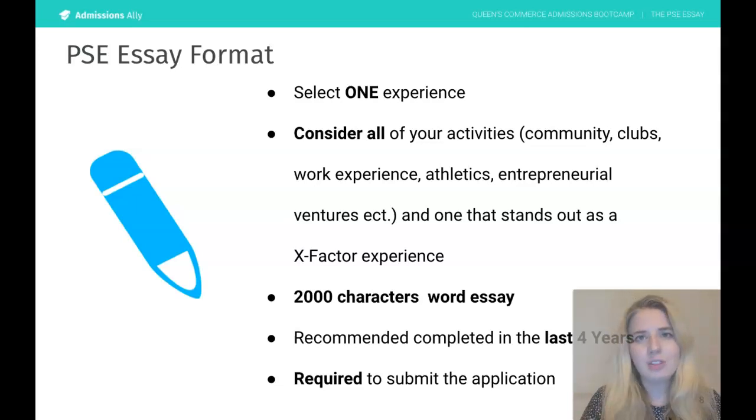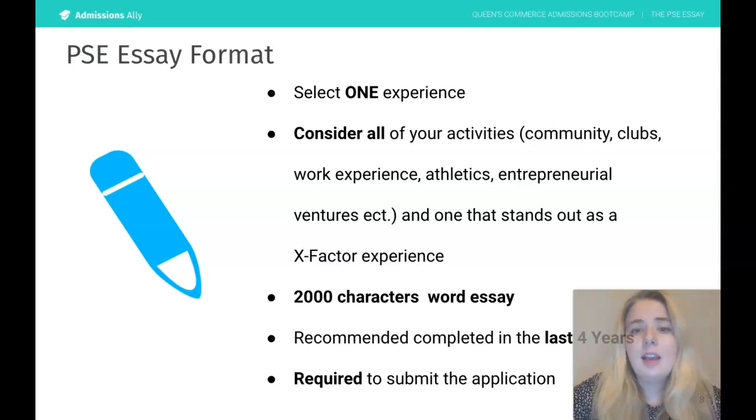In previous modules, we've talked about that X factor, that independent leadership project, and that's exactly what we're going to be really showing here in the PSE. It's that one example. So think very deeply about which one you think has the most impact to you. And if you can't think of anything, there's also an opportunity to work with your coach to either explore if there's something you've already started that you can expand on, if there's a new project, or how really you can leverage everything that you've done in the past.